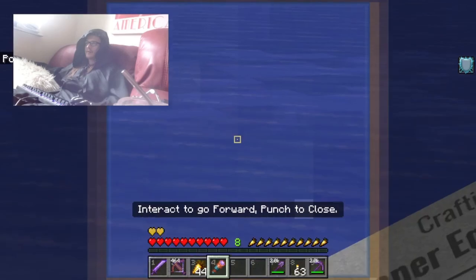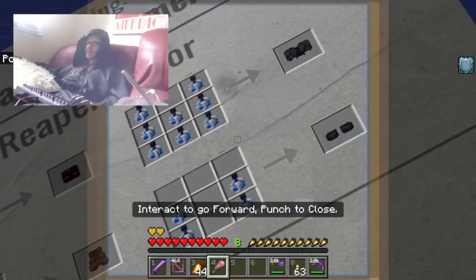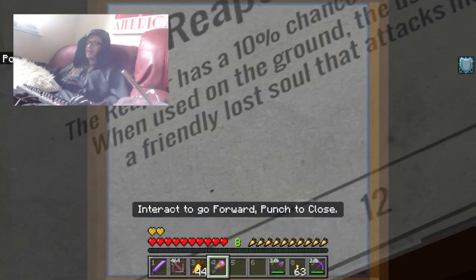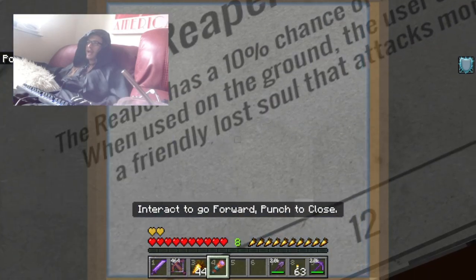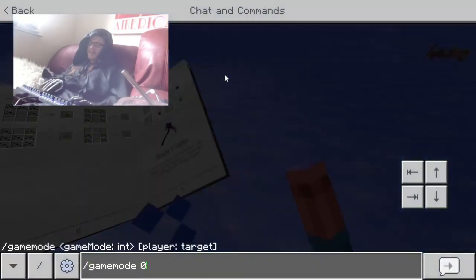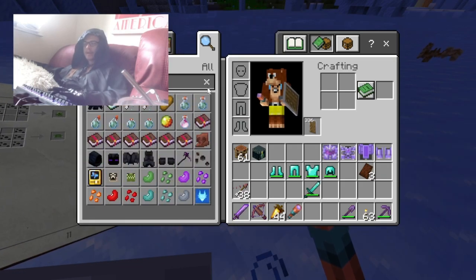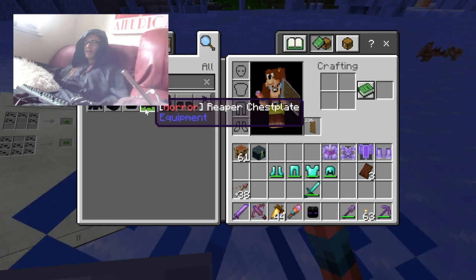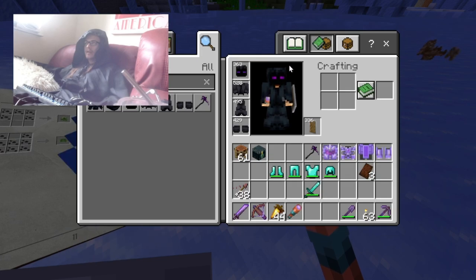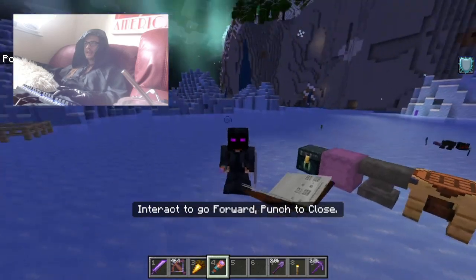Right, so Reaper armor. So yeah, you just got the bottle of spirits and then you got the Reaper scythe. There's a 10% chance of dropping the scythe. When used on the ground, the user can summon a friendly lost soul that attacks monsters. So let's check this out. Reapers. Yeah, I like this one. This is a cool one.